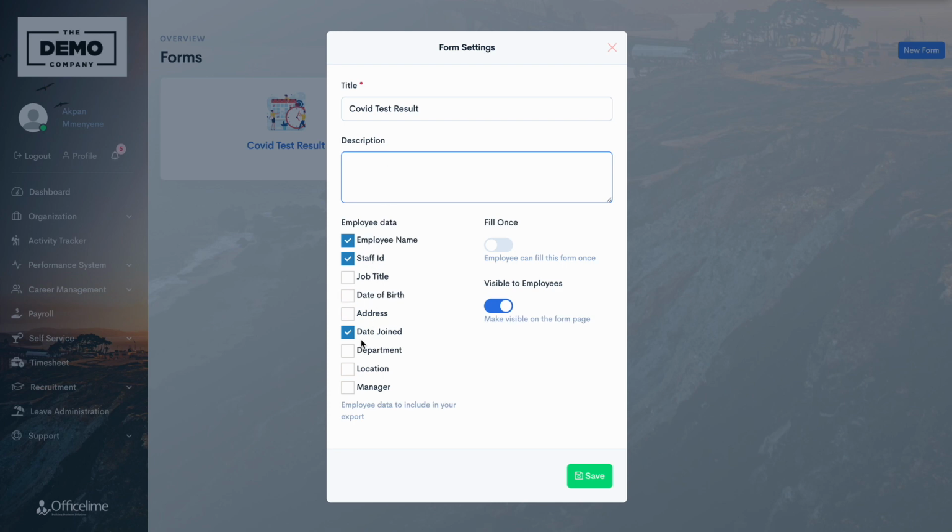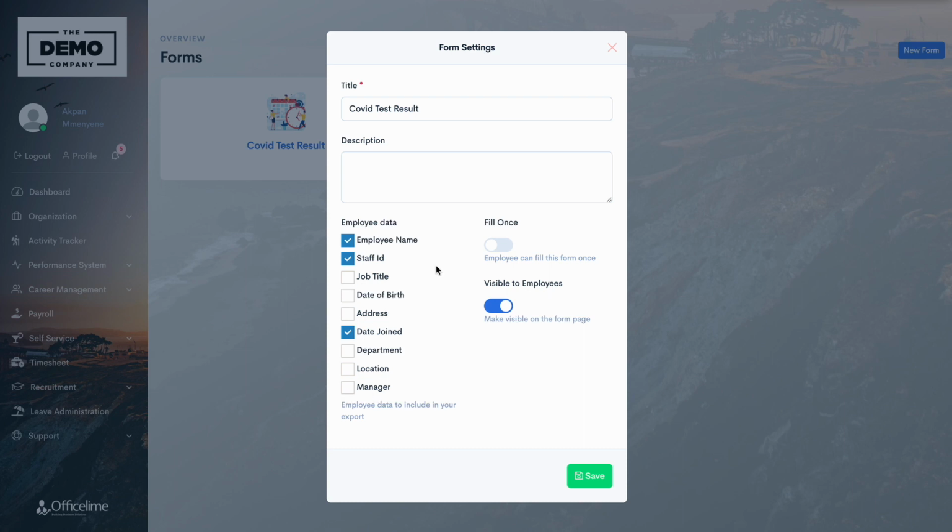Because automatically, while creating a survey, for anybody filling that survey, you already have that information about them, because they're going to be logged onto the platform first before they can do any other thing. So you have all this information about the employee. So you could decide, when you are capturing the report, you want to capture other information about them. So you could specify and include those options here.